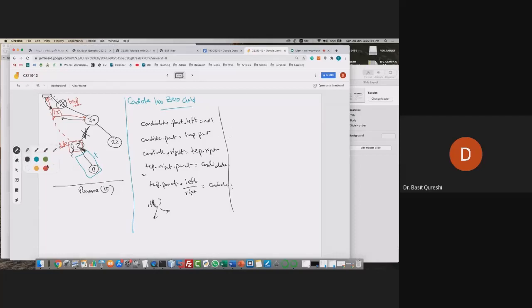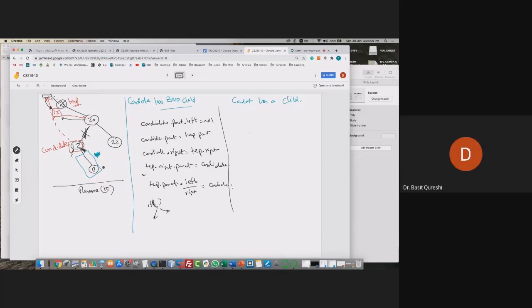Okay, now let's look at the scenario where the candidate has a child. It can be only one child, cannot be 2. So imagine this one existed. Okay, this one is there. So 13 is there. So what should we do? Remember, the code is going to be entirely the same. We just have to add a few more lines, which is we have to disconnect this first and then reconnect it.